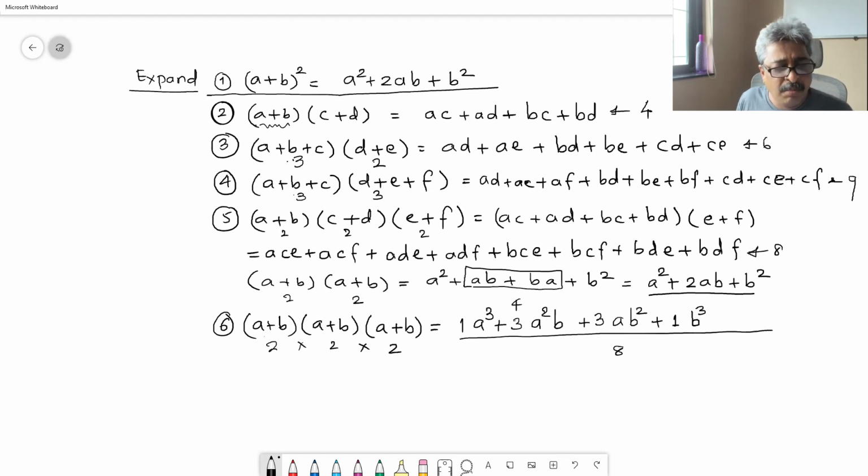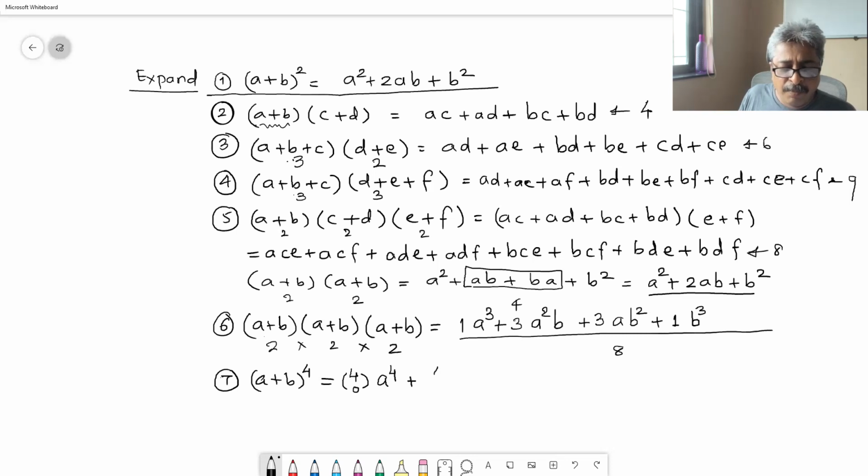And hence, maybe (a plus b) raised to 4, I would like to write, instead of doing it in this way, if I choose 0 b's from all the 4 brackets, and each term will have 4 letters in total. Therefore, from 4 brackets, I should choose 0 b's. If I talk about 0 b's, then I will end up having all a's.